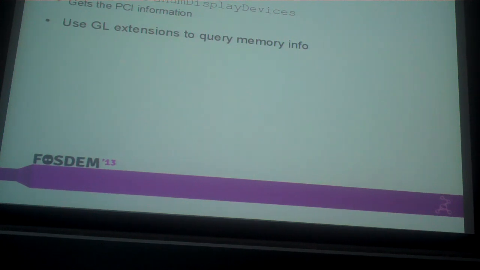In Wine, we run into OpenGL applications that use Director or something. Oh, okay. You can also get it from the registry. Right. Yeah. There's a bunch of stuff in the registry. And I think you can probably also get the memory information through the registry. And then AMD and NVIDIA have those same GL extensions on Windows.